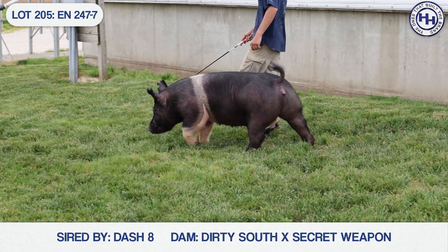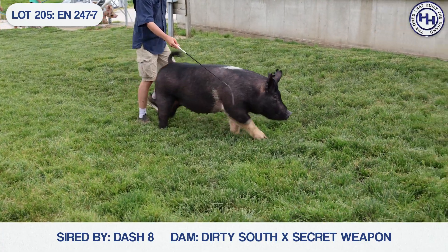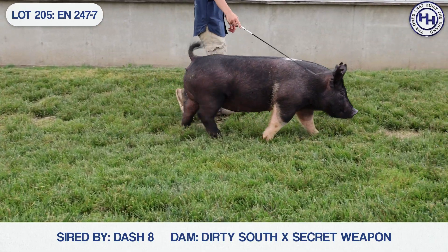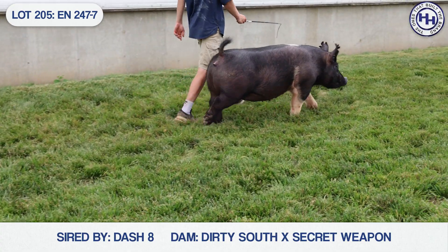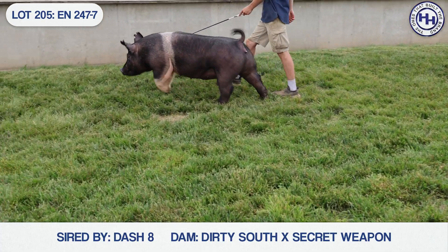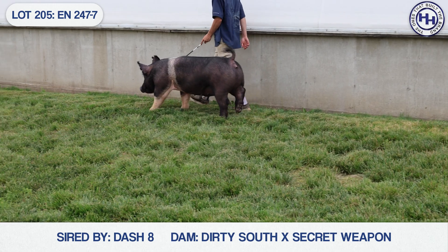This one's a Dash 8, and I think she's very typical of a Dash 8 relative to her look and body shape. Most of the Dash 8s maybe aren't quite as round-bodied as the one we just talked about — this one looks more like a Dash 8 based on what we've seen over time. We do have a handful of those Dash 8s already in production. Some of them are farrowing in their second litter now and they're awesome. They're good sows and my kind of sow because they really represent versatility — you can mate them lots of different ways to try to achieve lots of different things.